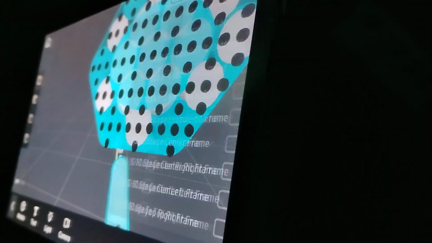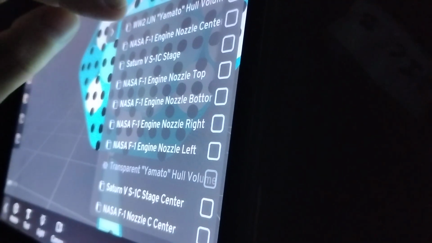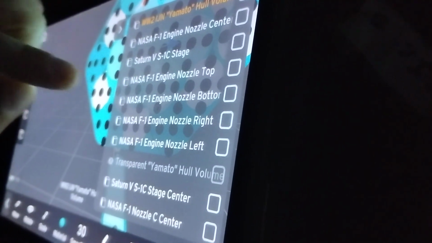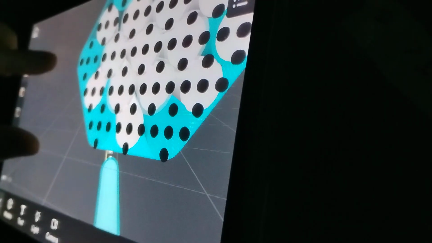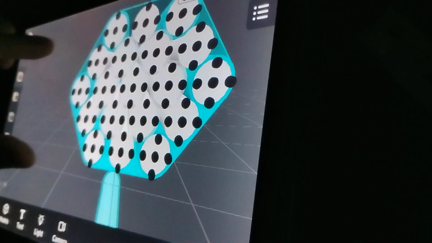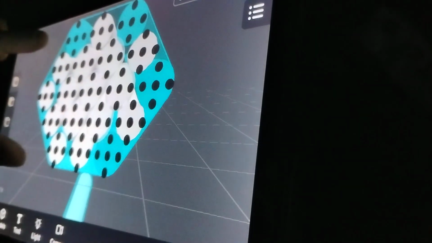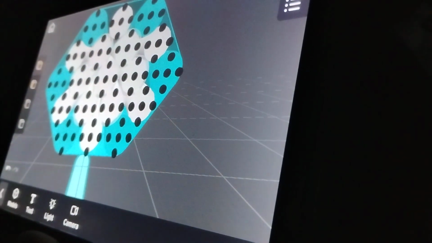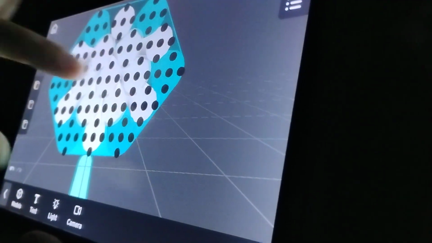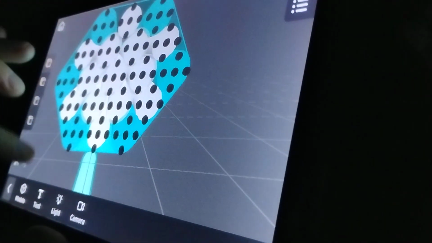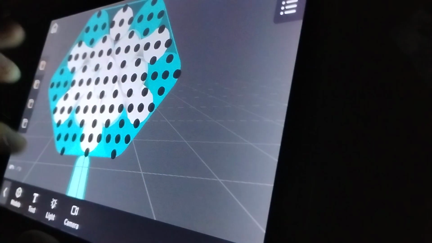Let's go over here. So now you can see how these guys are properly staged, separated out. And so I started positioning all these guys like that.